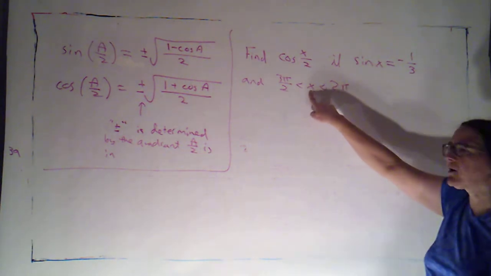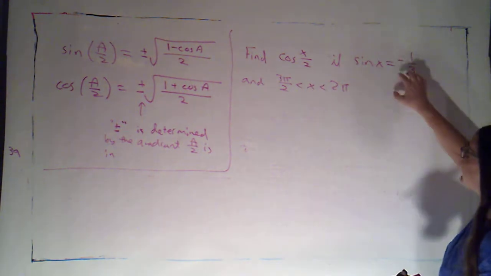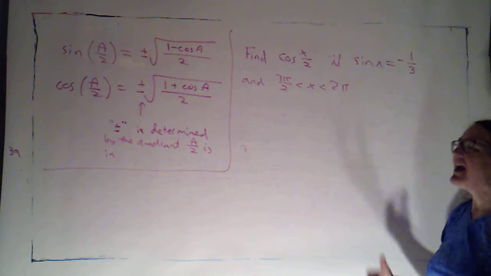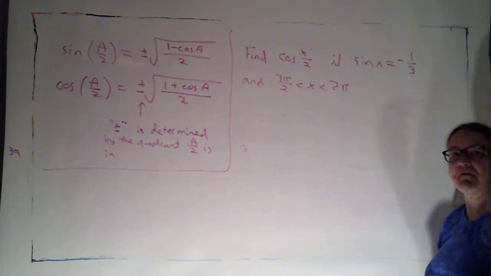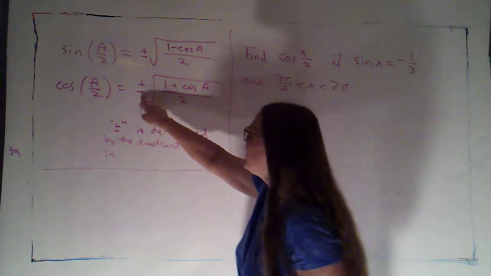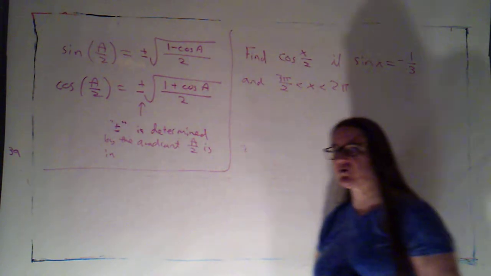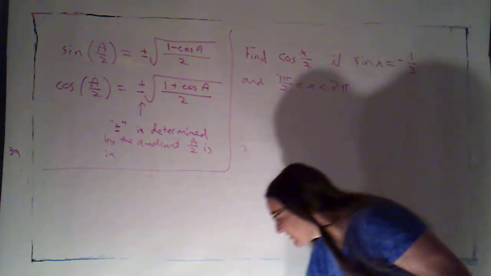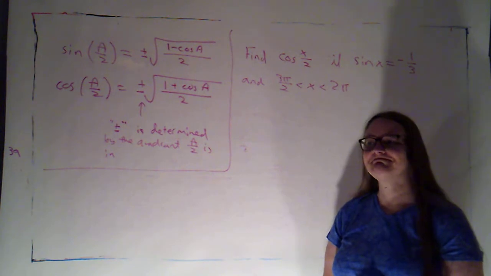So I told you what sine was, and I gave you this information. This tells me where x is. I'm going to need to use that together with the fact that I know the sine of x to figure out what cosine of x is. Then I'm also going to need to divide this through by 2 in order to figure out where x over 2 is, in order to be able to determine whether I should take the positive or the negative square root. Okay, so just an extra step in this one. So pause the video, see if you can work that through on your own, and then tune back in and we'll work through it together.